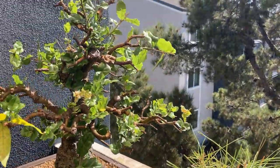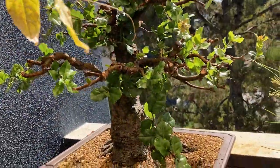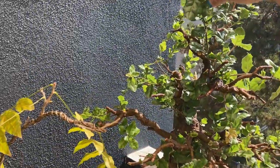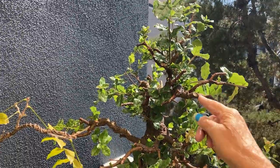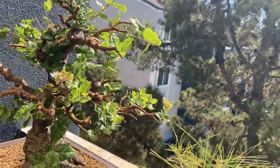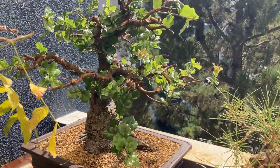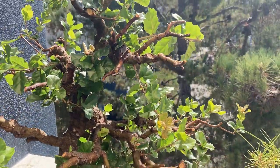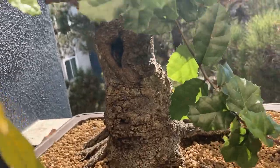Now looking back at the coastal oak — it's doing really nice. This is the front of it, as you can see the hollow feature there, and that is pretty much it. I think the prune job I gave it on the video where I did this — I don't think I did much off camera. I might have pruned one thing back. Now one of these guys got pruned back a little more and I'm like, yeah, I know I'm not liking that. But other than that it's looking really productive, making all those choices. Let's just look down at that trunk and that base and the hollow feature.